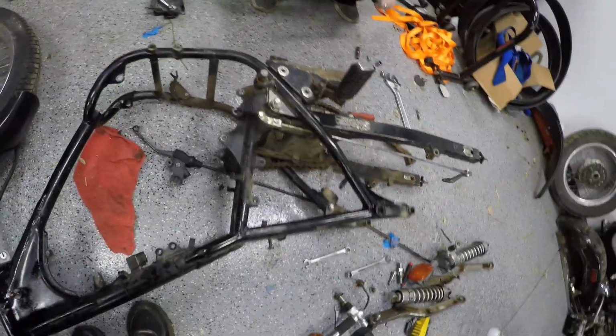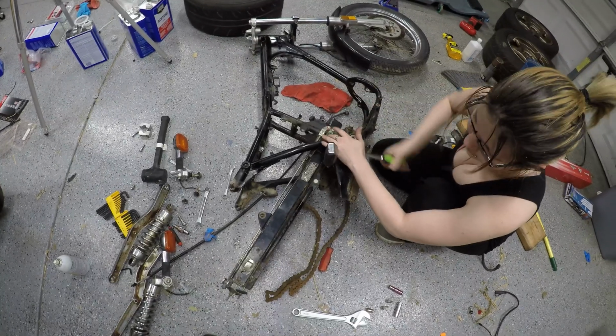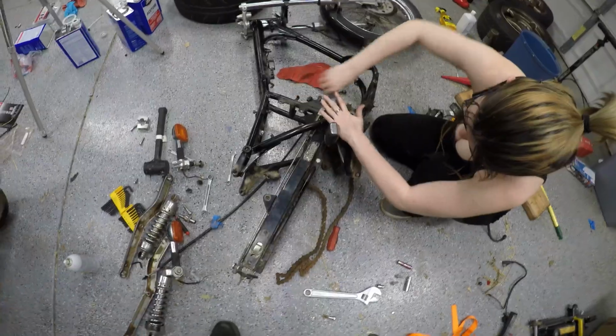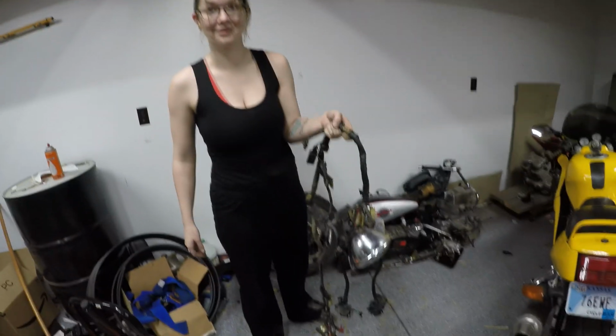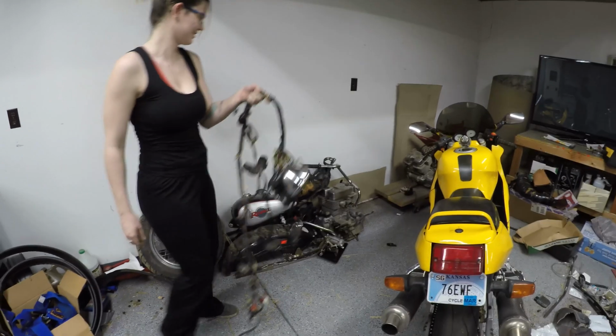That one's a 14. That's pretty nice. You can just lay the bike down and work on it. Wow. What you got there? Wires. Yeah. That's a whole lot of gross. Stick that over there with the rest of the garbage.